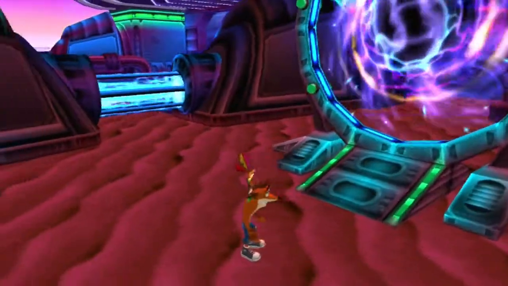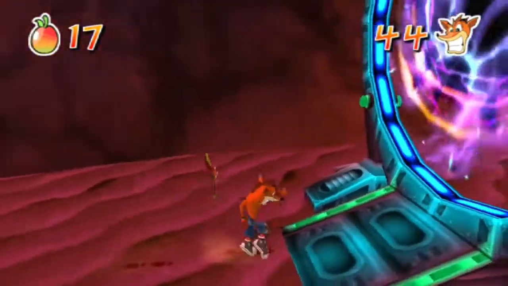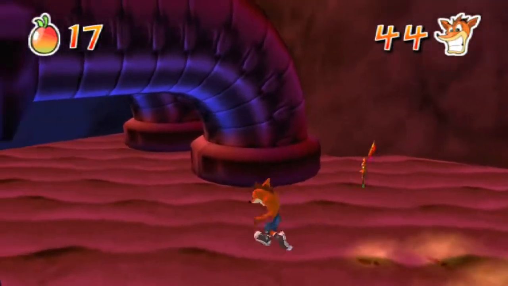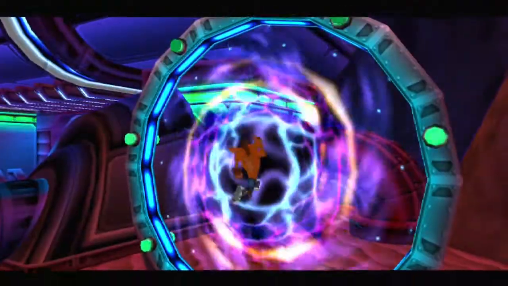Okay, what was supposed to happen was it was supposed to show you the lab, but for some reason it didn't. Hold on. What the? That's really weird. It's supposed to show you the lab. I don't know why I'm getting forced out. Oh yeah, and then there's this cutscene.